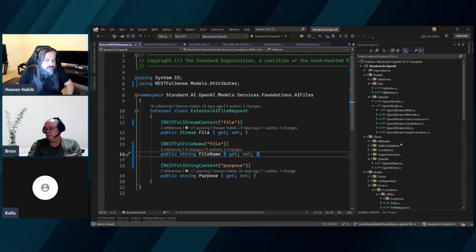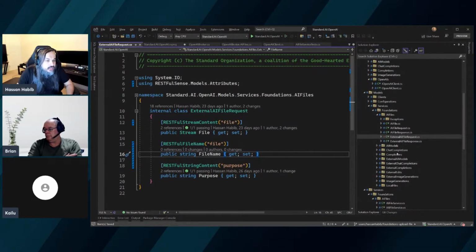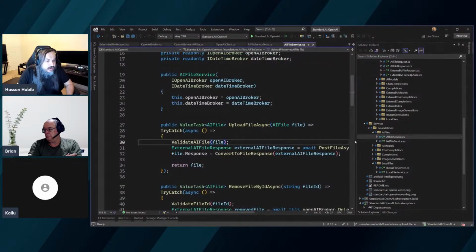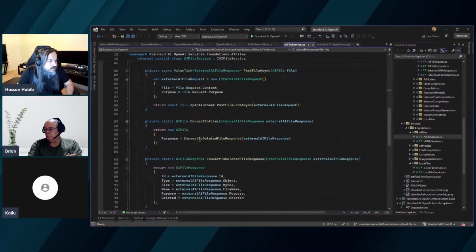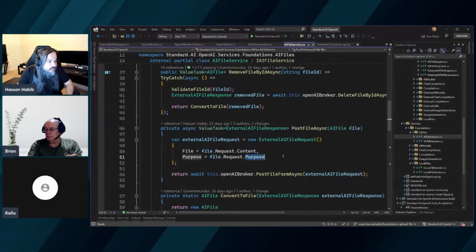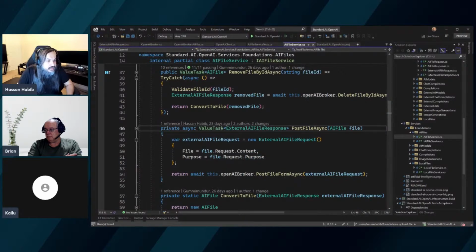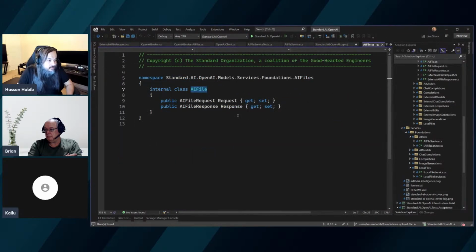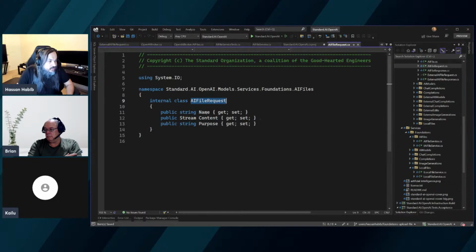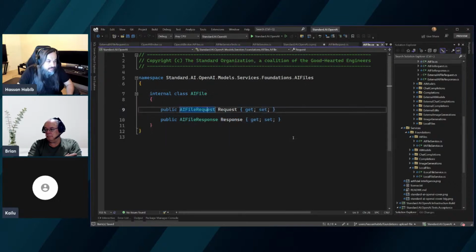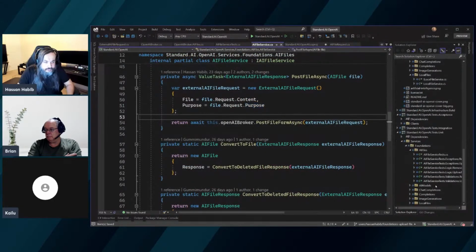Which means our foundation, Kailu, pull the thing because I might send you a failing test right now. So if that's the case, then let's go to the foundation service AI file and see what we did here. We did the mapping. We did say here's the content and here's the purpose, but we still need the name, right? So that means we need a file name thing in here, but I need to write a failing test for it first. Does this AI file have a name in it though? It has a request, and the request has a name. That's right. There you go. That's the missing piece. Cool.